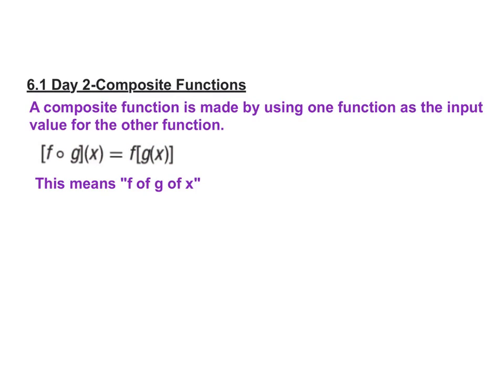So let's talk about notation. Okay. Sometimes it's going to be written with this open circle. And one of the things that you will do is you will call this f of g. But it can also be written like this, where g of x is the input value of f, and the way that we read this is f of g of x. And so, again, here's the g of x, and since that is the input value, we say f of g of x. And this open circle means the same thing.